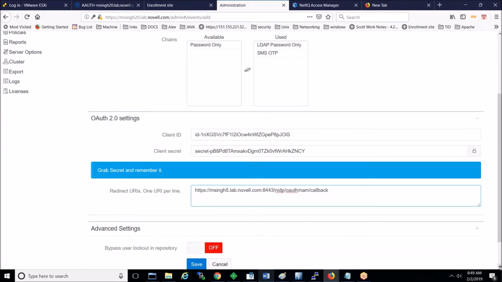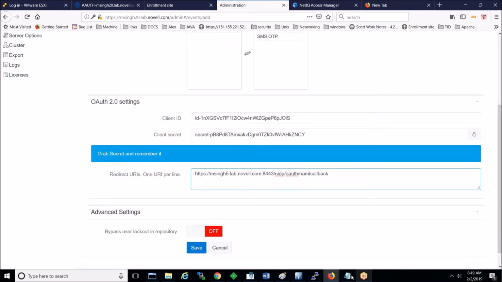So this is the redirect URI for the OAuth method, which is going to be used between the IDP and AAF. To learn more about OAuth, I would suggest going through the NAM documents for OAuth.